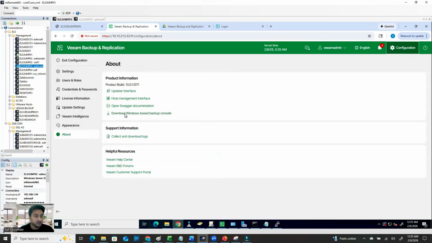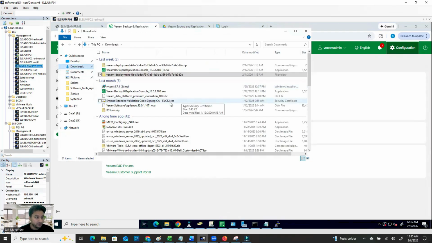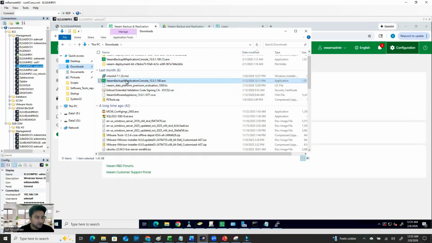Just click here, download Windows based backup console, which I already downloaded. If I can show you here, download, yeah, this one. See, I downloaded twice. So download this one and then move it to your Jam machine.